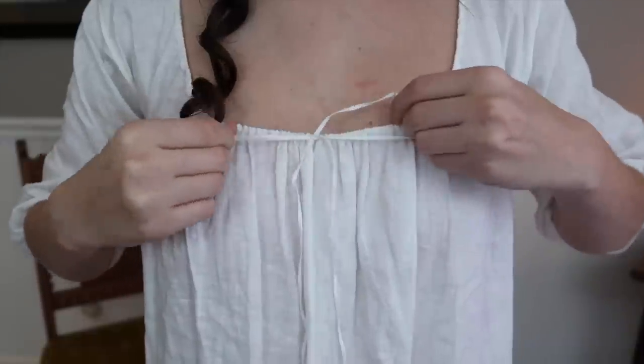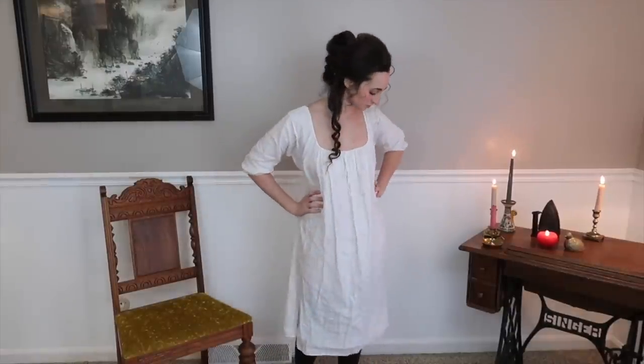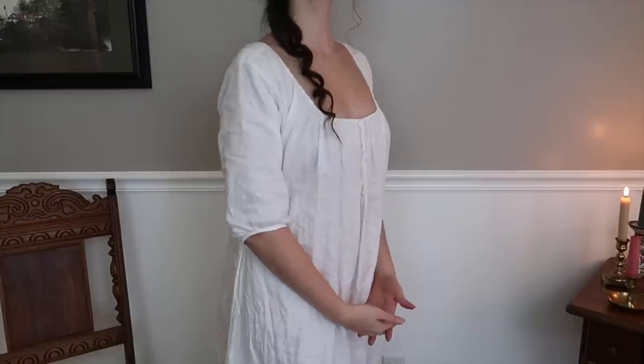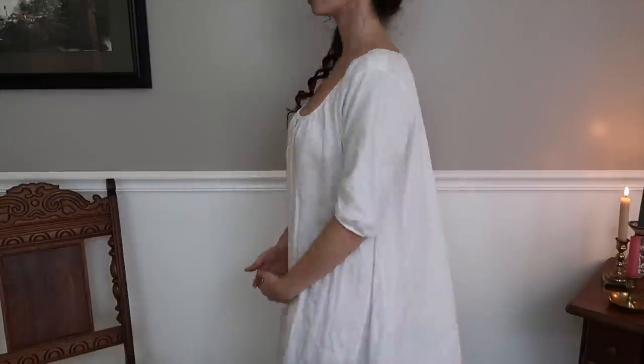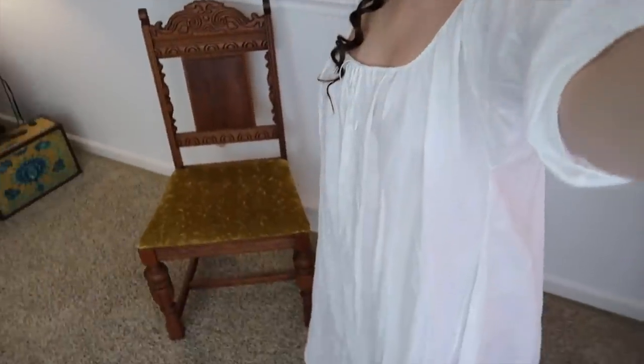So in general, I'm pretty happy with the way this turned out, other than, as I mentioned, the sleeves ending up 1 or 2 inches too short. I think that I kind of had them too short already, but then bringing in the neckline that extra bit really kind of killed it. At the beginning of the video, I gave you my finished measurements, but I would add a couple of inches to the sleeves because they're just kind of an awkward length.